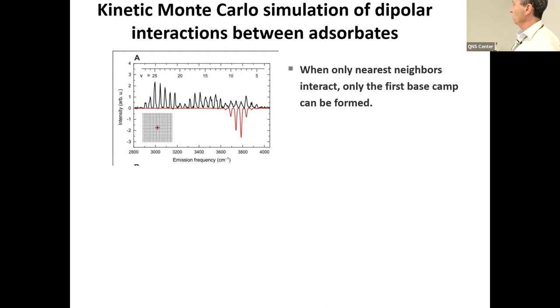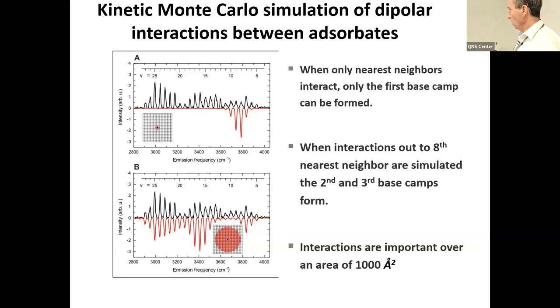And then when you allow the energy transfer to happen out to about 80 angstroms radius distance, then with a kinetic Monte Carlo scheme, you can show that you could get all the way up to these high vibrational states. And this funny shape in the curve also has to do with the fact that there's a selectivity in which surface phonons are most efficient at accepting the energy out of the pooling process.